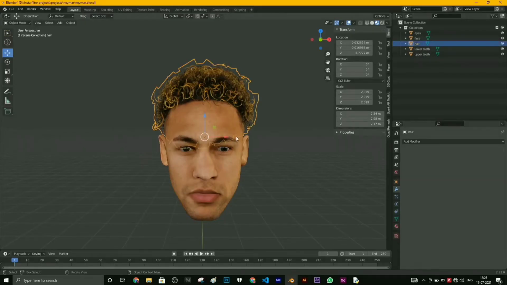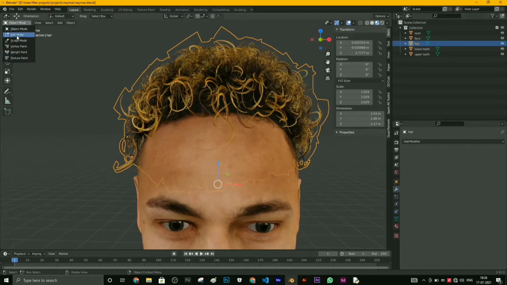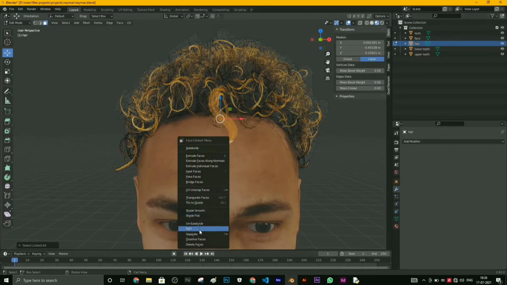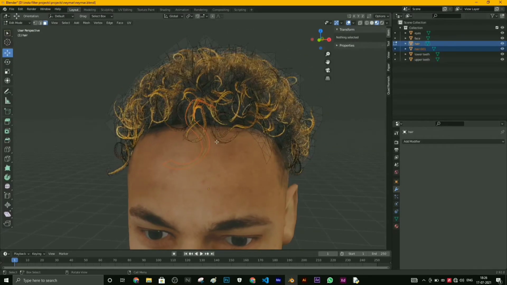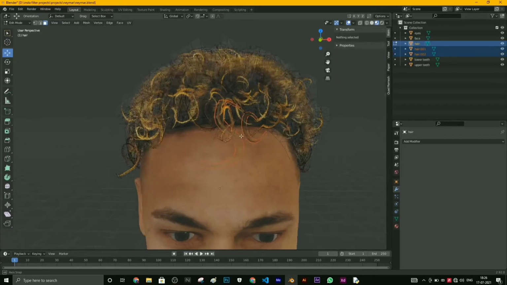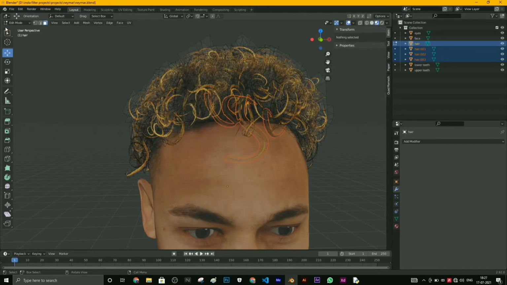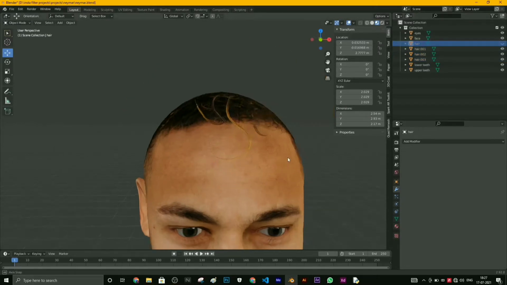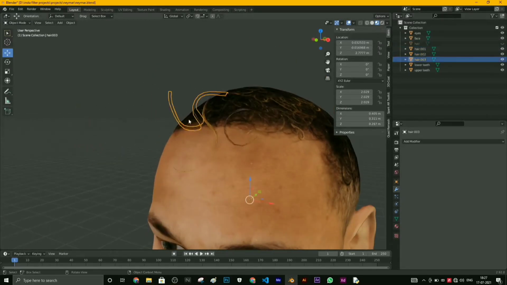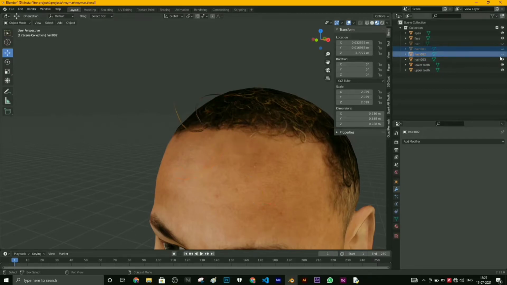So this is the model I have created. In this video I'll show you, as an example, how to give physics to the hair. So I'll separate the selection. I need three hairs to move, so I'm separating them from the hair mesh. So I've separated these three hairs, and for convenience I'm hiding the hairs, these two hairs also.